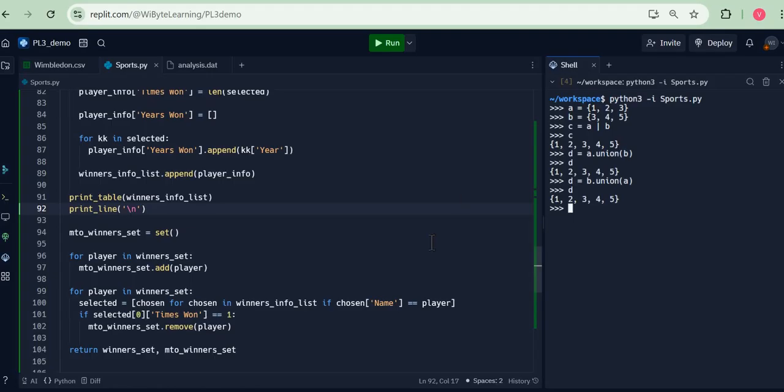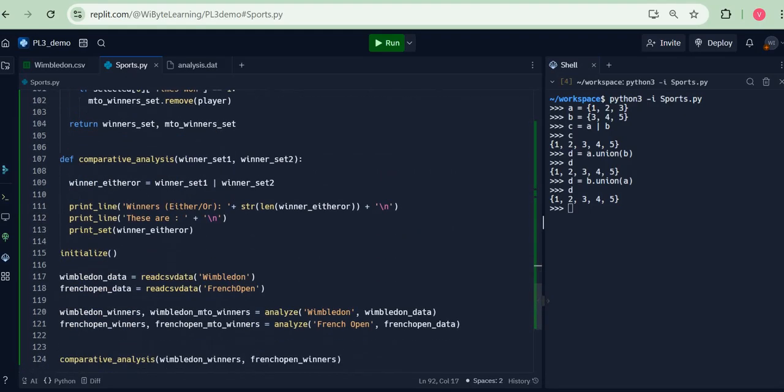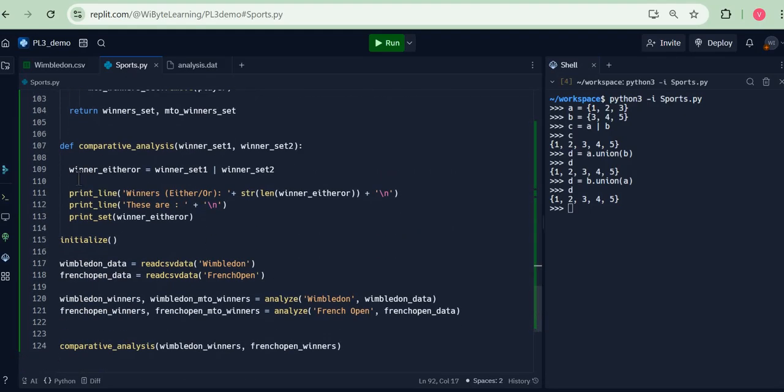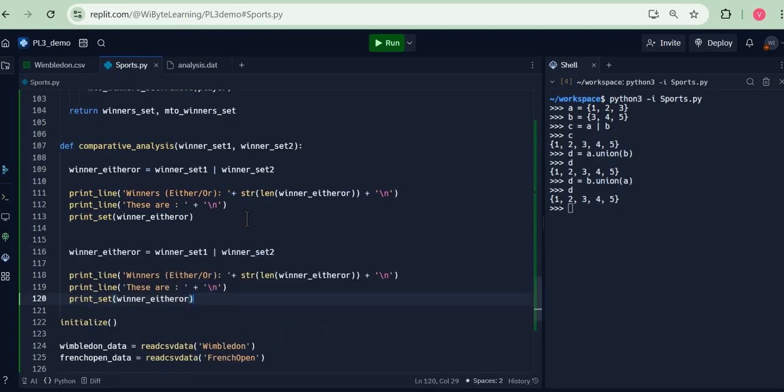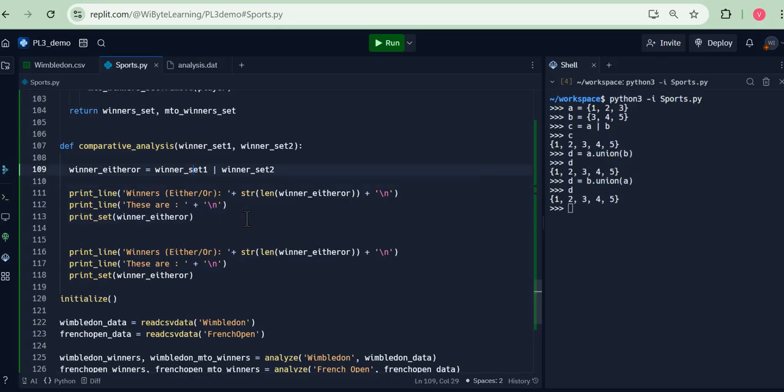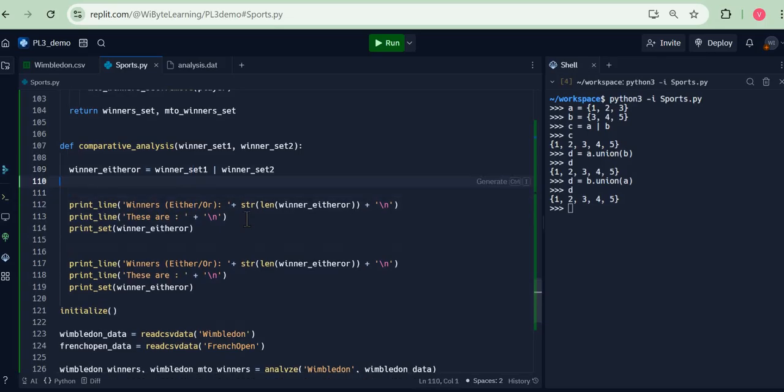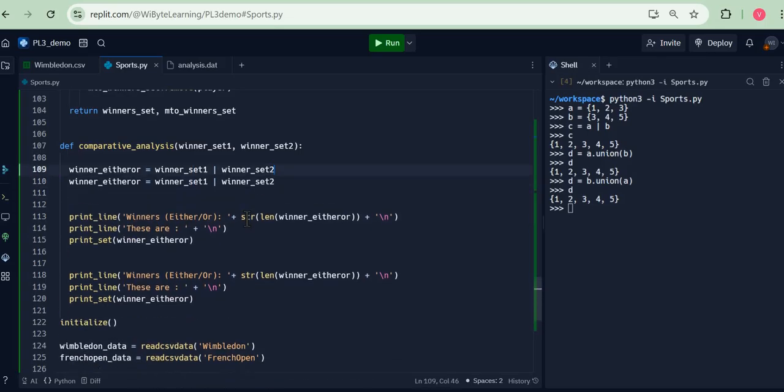I will get to my code over here. Previously, in the comparative analysis, I was doing only, let's say, either-or. Now I'll copy this entire piece of code and place it again over here. So I just say, look, winner of both.